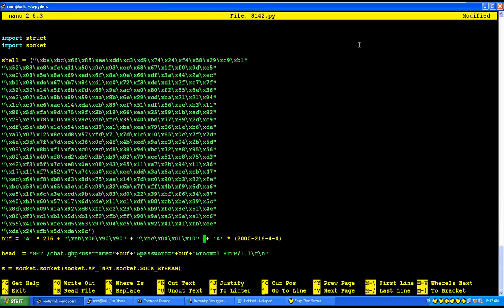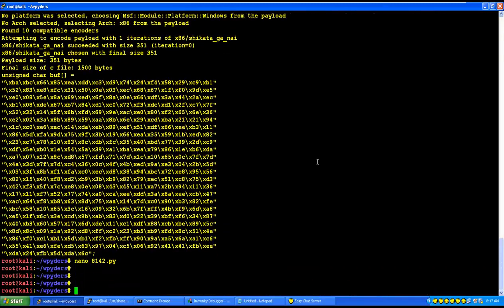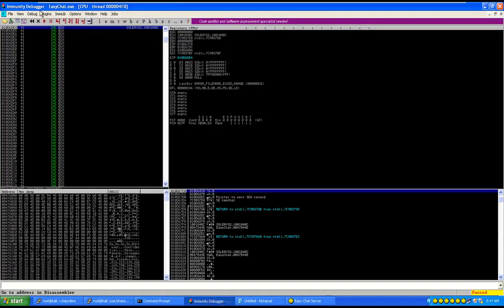So instead of A's, I will send a few nops, for example 10, and then shell. Awesome. So save the script. My shellcode starts from BABC6X. Perfect. So let me restart the application.